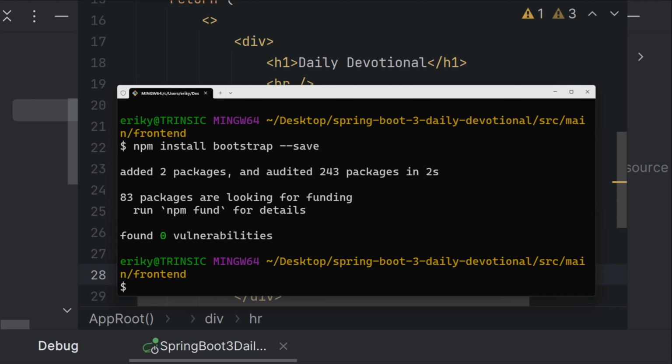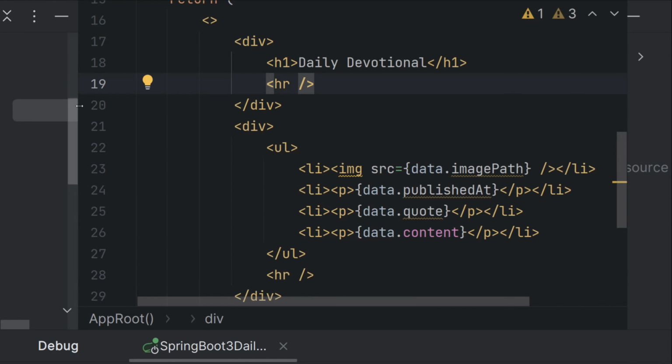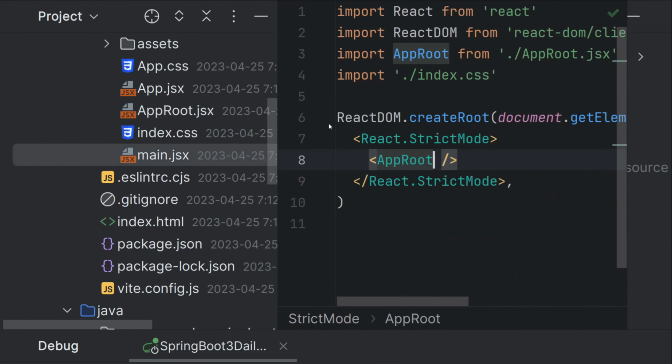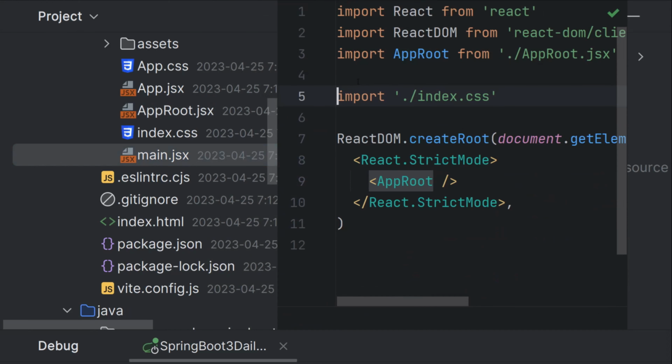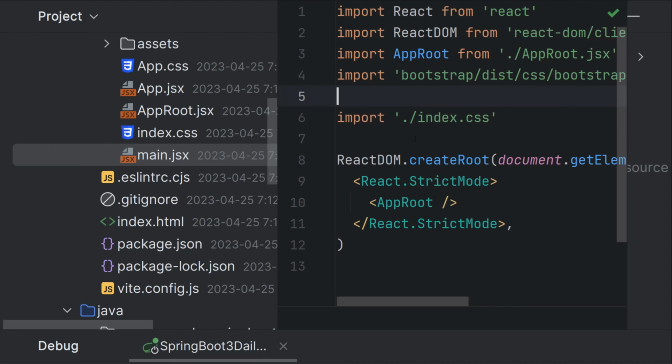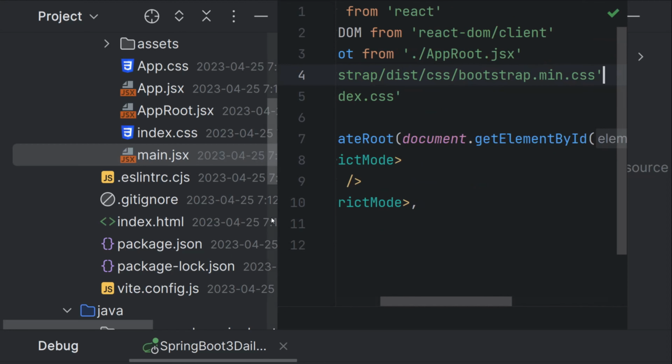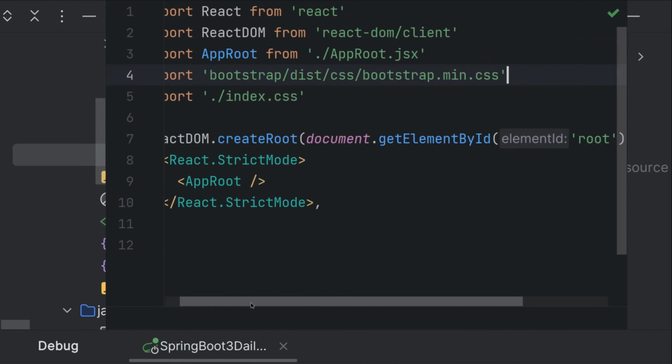And then all we need to do is import it. So in our main.jsx file, let's get that open over here, right before our import index.css file, let's go ahead and import the Bootstrap CSS.